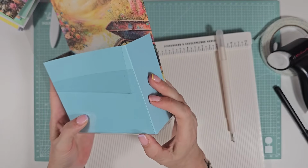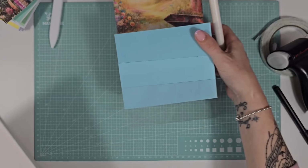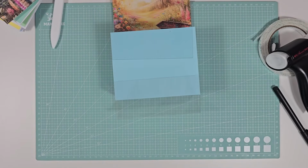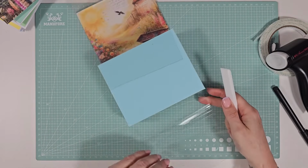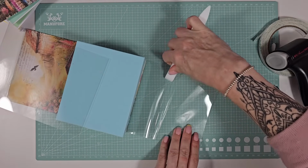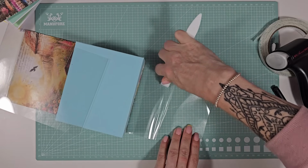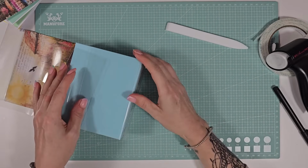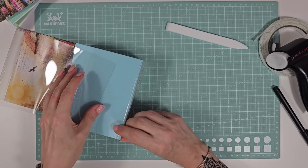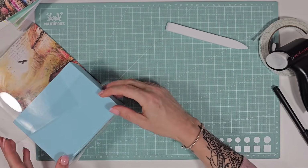So 3/4 and then 3, and that should be enough. Let me see if I can flatten that score line out a bit, the original one. Yeah, it's a little better.